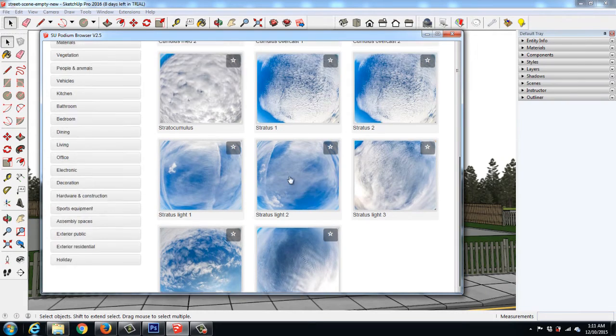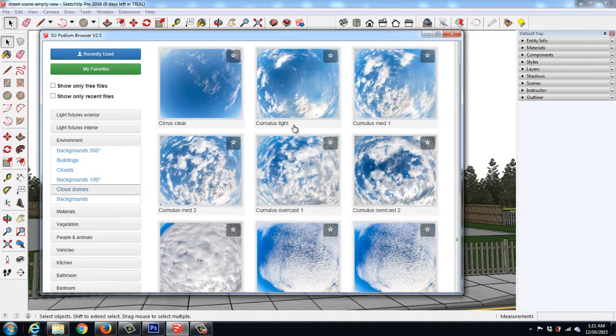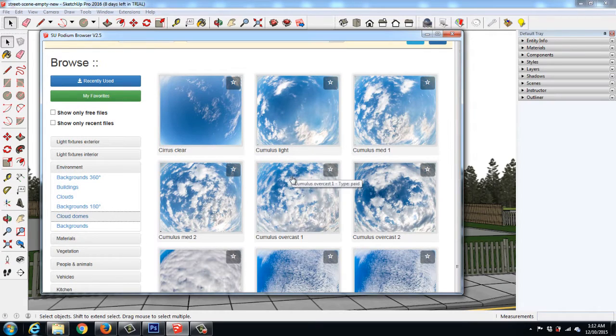They're going to look pretty decent. You might have to experiment a little bit more with the cumulus clouds. They're going to block a little bit more sunlight, so you'll have to play around with the exposure and intensity sliders until you get a result that you like. But I'm going to go ahead and download the cumulus light into the scene, and we'll go from there.